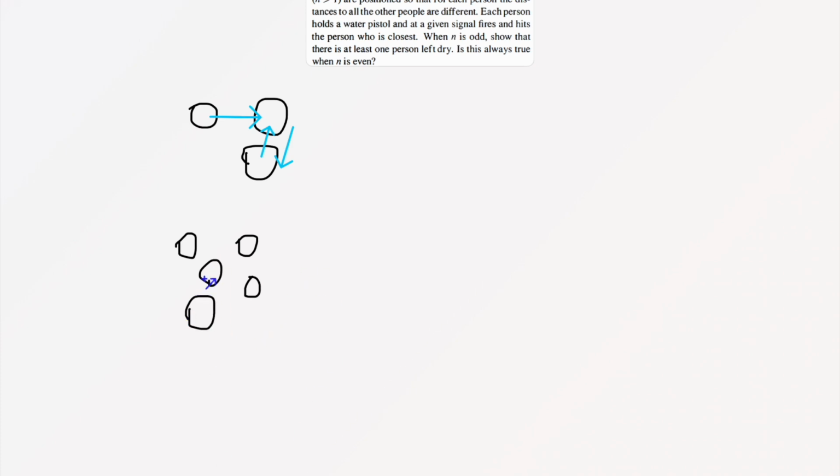Let's see. This person looks like they're definitely gonna shoot here. This person, I think it's close, but I think they're just gonna shoot back to this guy. This person is gonna shoot here, obviously. And I think these two may just shoot each other. So I'm noticing that straight off the bat, there are these pairs that are forming. Like these two are paired up and these two are paired up, always leaving this one guy blank. That's giving me some idea here that maybe you should look at the pair.